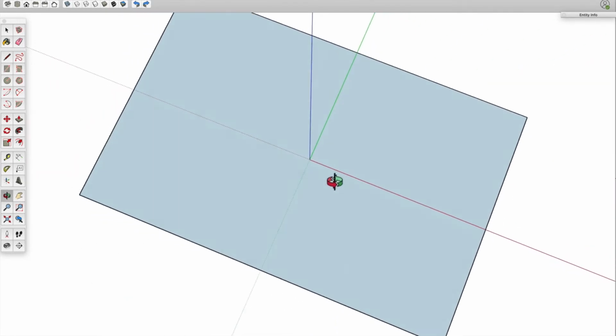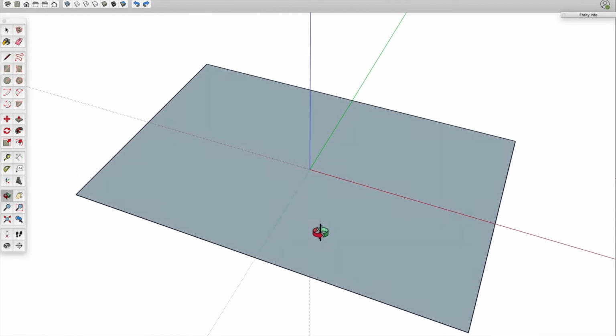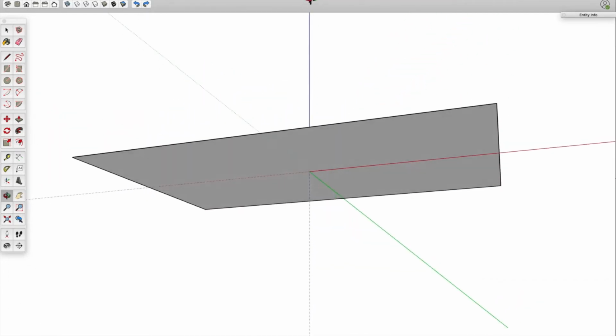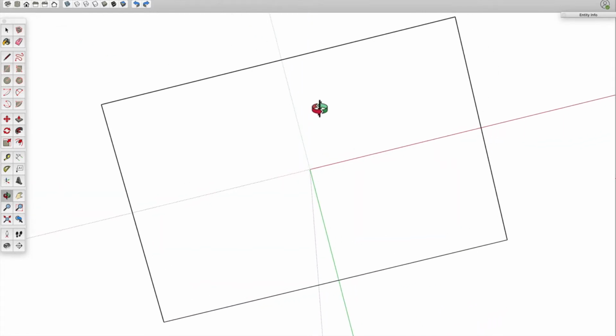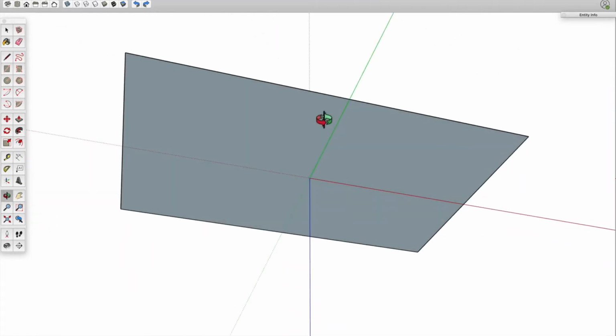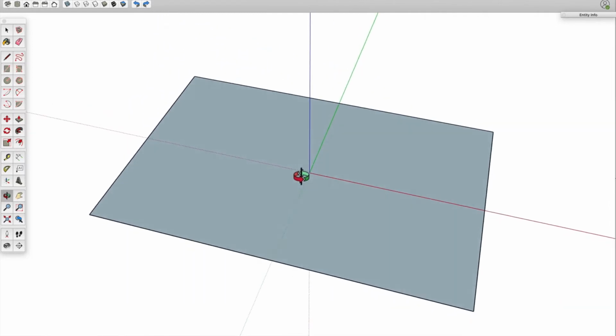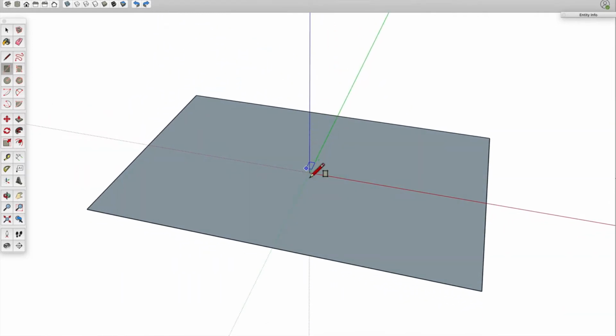If you make lots of little orbits like this, you'll notice that eventually we've come all the way back around. So we orbited our camera 360 degrees around this object. No problem. We can't do that if we just hang on to an orbit and try to do it in one fell swoop. You eventually run out of screen real estate. But if you make lots of small orbits, it's not a problem at all. Now I'll orbit all the way back around till I get to where I have the solid blue pointing up and the solid green and red axes pointing off to the side.